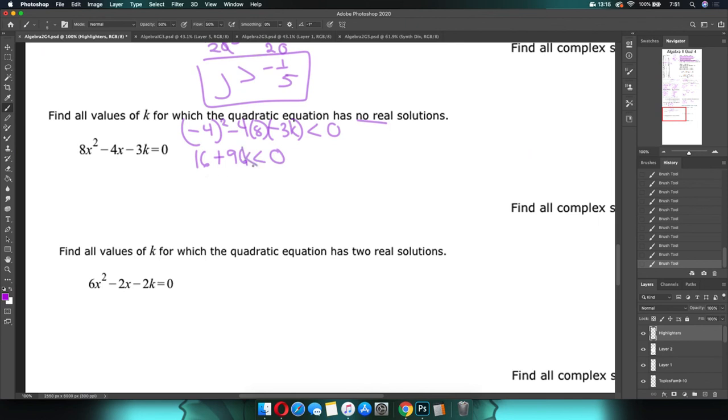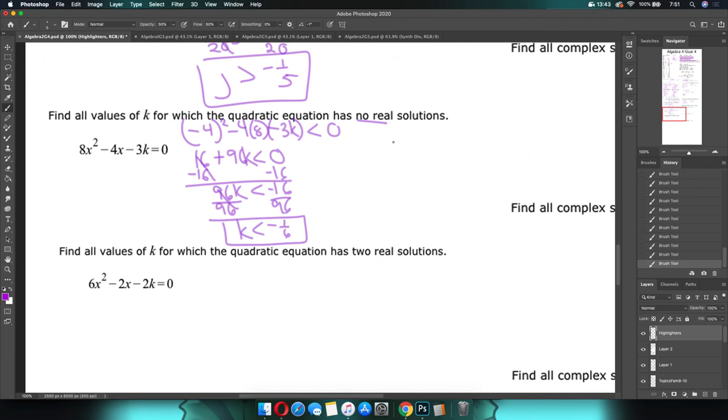We're going to practice our social distancing and isolate that poor k. So subtract 16 minus 16. Let's see here, 96k less than negative 16. Divide by 96, divide by 96. I'm going to pretend I can do math in my head at stupid o'clock in the morning. I think that's 1/6. Again, for those of you with your calculators, you can get the more accurate number. I'm just doing this really fast in my head.